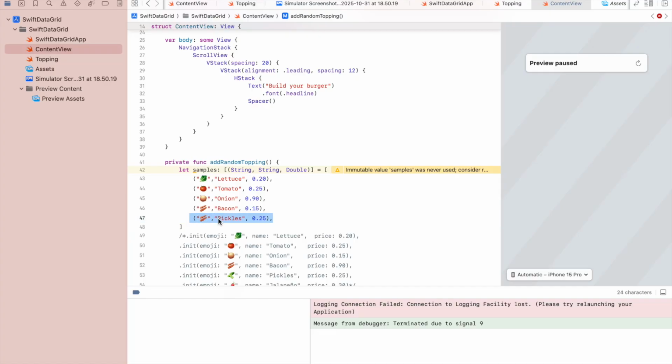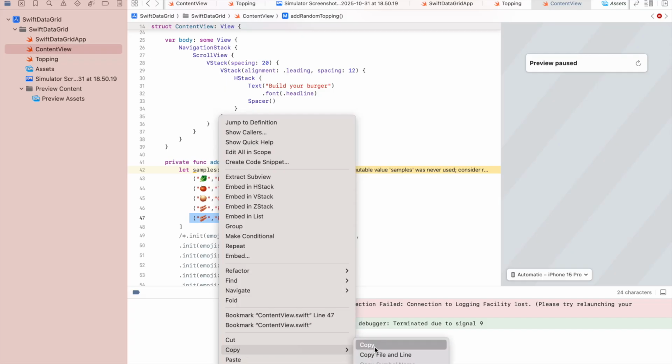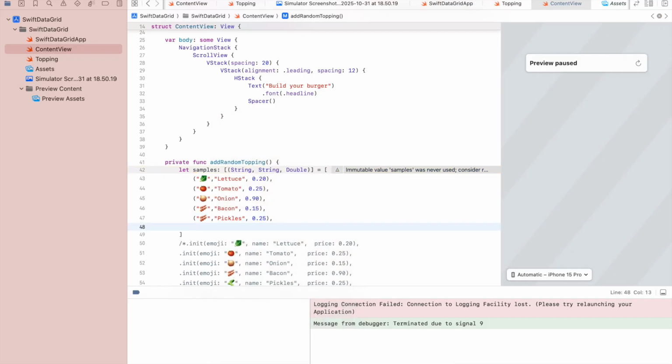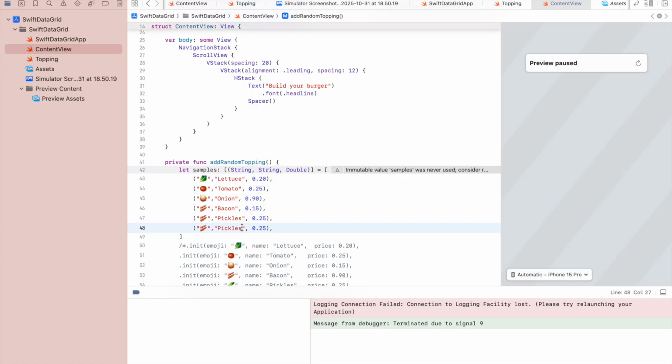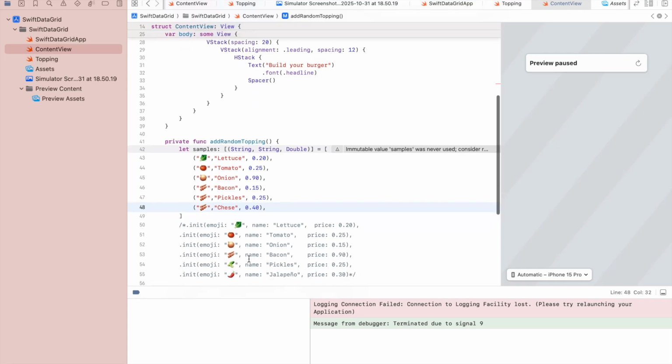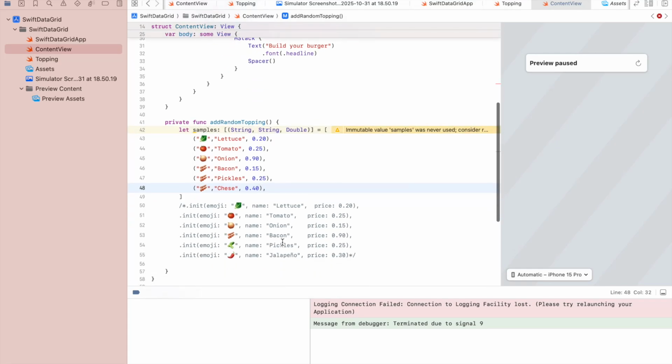And then cheese. Cheese is 40 pence. That should be cheese. So this bacon, pickle.